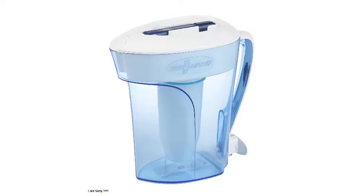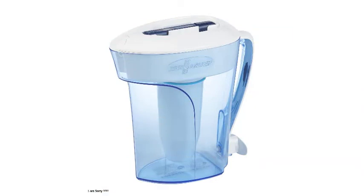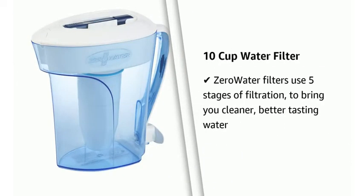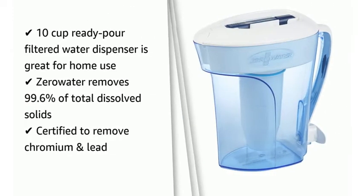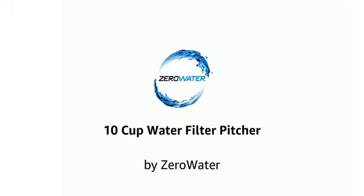It filters out five chemical contaminants including chlorine, heavy metals, and PFOA/PFOS disruptors, according to our verified review of third-party test data. It also makes it easy to gauge when to change your filter — just stick it in the filtered water and read the meter. ZeroWater advises changing the filter at a TDS reading of 6, though this is a personal preference as some prefer more TDS in their water while others prefer less. It comes in a 10-cup or 12-cup option. One downside, however, is that it offers a higher yearly cost to replace the filters.